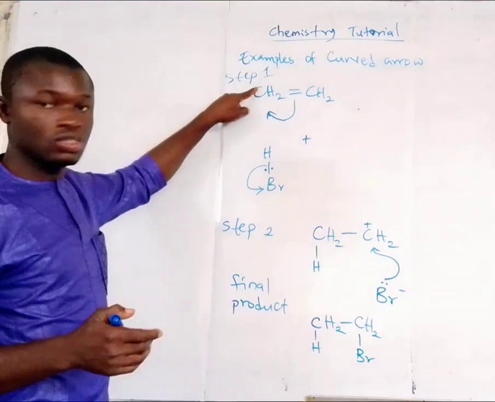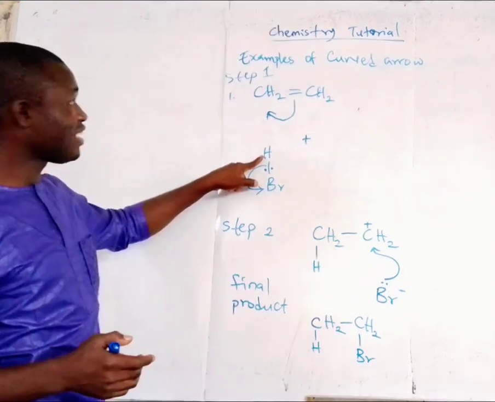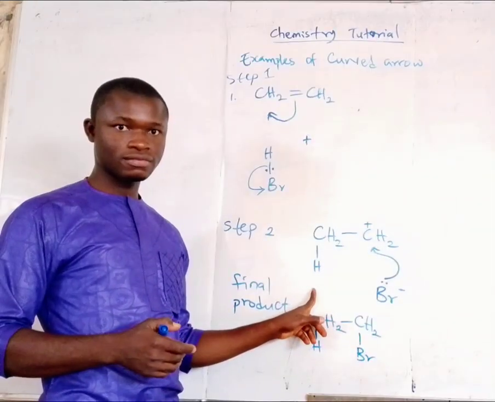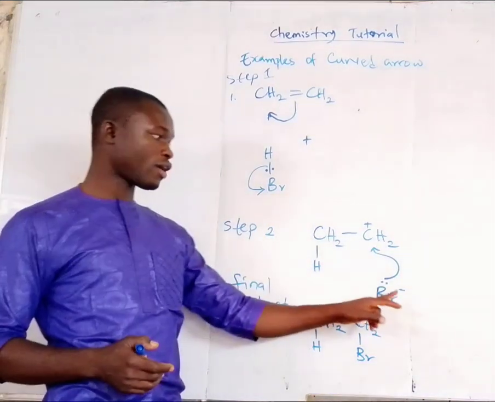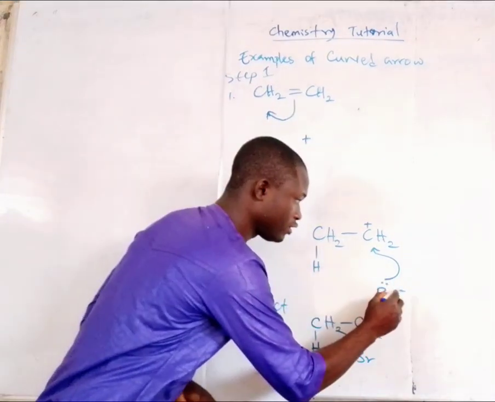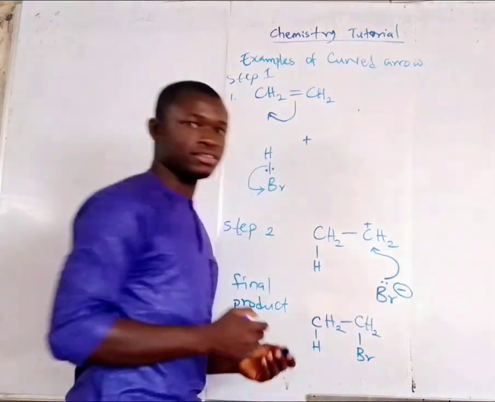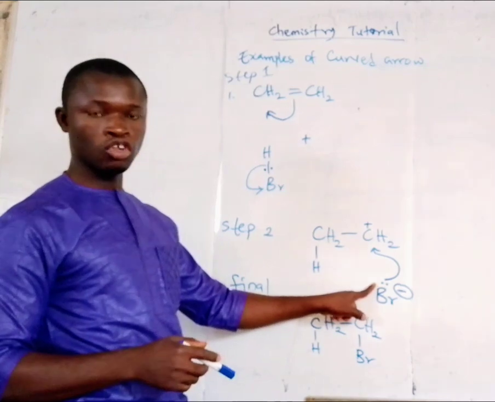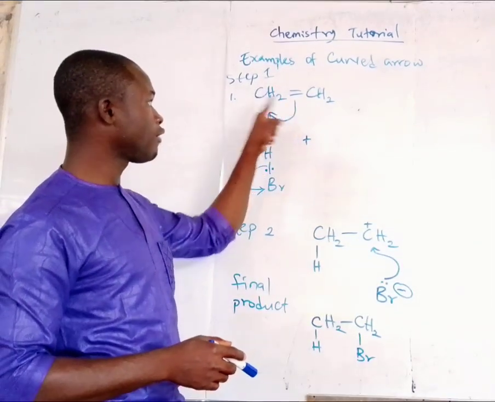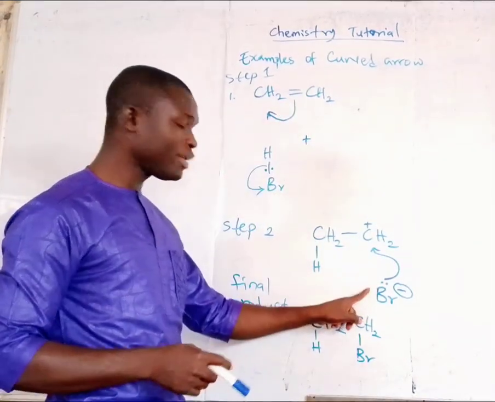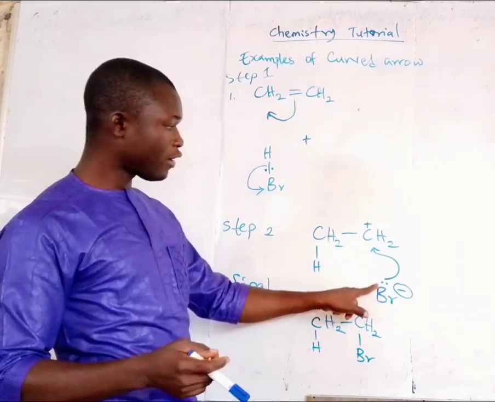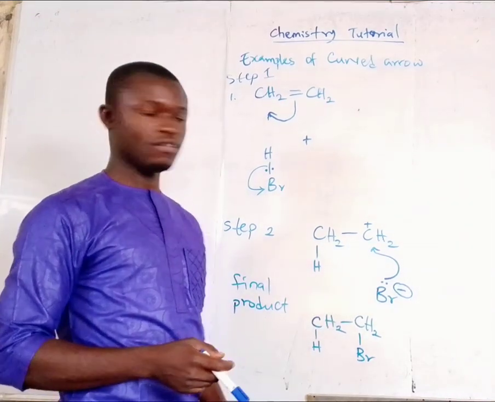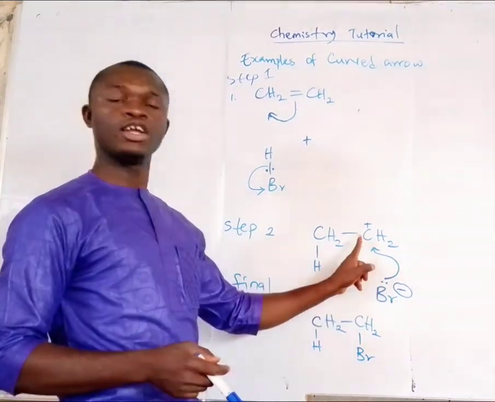So this one picks this one. Normally, as you see, the arrow goes from this carbon to this hydrogen. Now this bromine carries a minus, and you can decide to put it inside a bracket, there's no problem. The bond breaks on the bromine, which is these two dots. This carbon, where the bond broke from, can't get enough electron, so it can use a bond with this bromine. So this is a nucleophile and this is an electrophile.